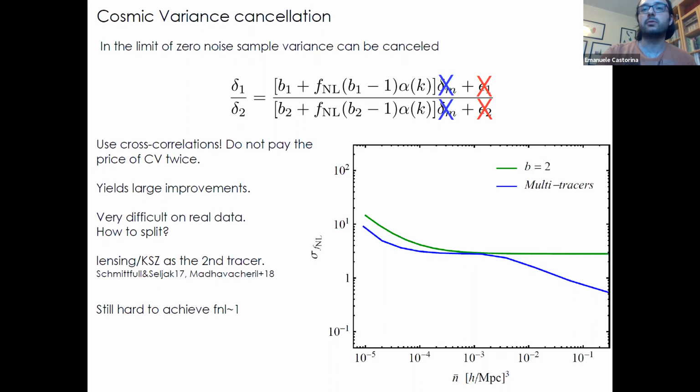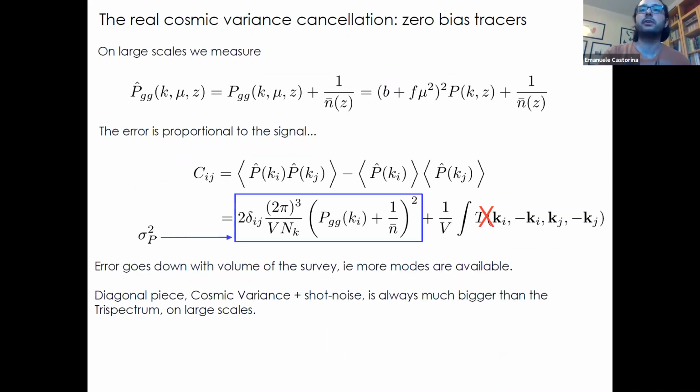So let's just go back to why this cosmic variance is an issue. And the curse here is that in our universe, the error on the measurements is proportional to the measurement itself. This is the statement about cosmic variance. So if we try to measure this power spectrum in redshift space, there is a piece which is the signal and there is the noise. And if you compute the covariance of this measurement, this is proportional to the signal itself, plus a trispectrum. And since we are focusing on very large scales, I'm going to neglect this trispectrum, but you see what the problem is, that we are trying to measure something, but then the error is proportional to this something that we're trying to measure.